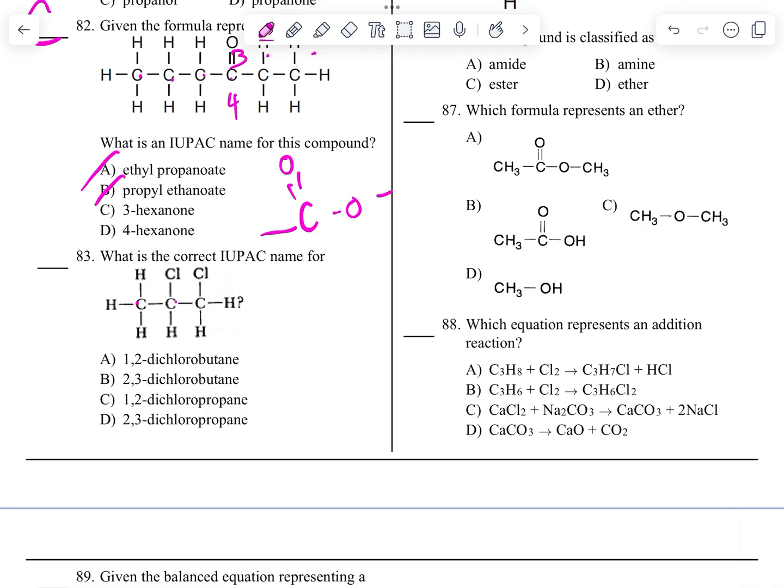Okay, so we've got meth, eth, prop, so it's not but. And then we've got 2 chloros. On Table R, you've got a Cl that's a halide functional group. So we've got 2 chloros. It's going to be dichloropropane. But is it 1,2 or is it 2,3? Well, it would be 1,2,3 if I go that way, but it'd be 1,2 if I go from right to left. So we have to go to the lowest. So it would be choice C.